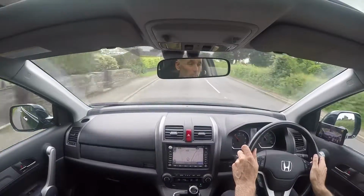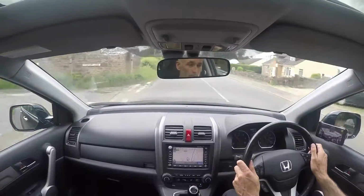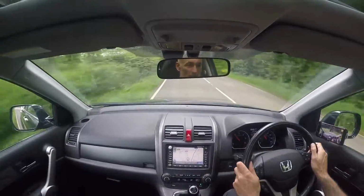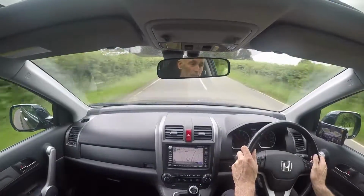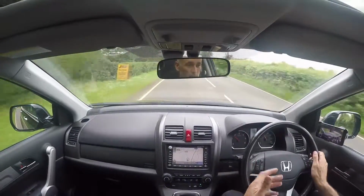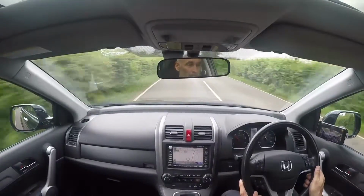Likewise, the suspension of the car, again, going about its business very smoothly indeed. You hear it going over the bumps in a normal way, but there's no kind of aftershocks or shudders or clonks or bangs or clanking going on underneath. And again, the thing I'll be looking out for, much the same as you, will be that kind of tapping noises you get, which can be like anti-roll bar links or struts which have got a bit of wear in them, but there's nothing. It rides absolutely beautifully.